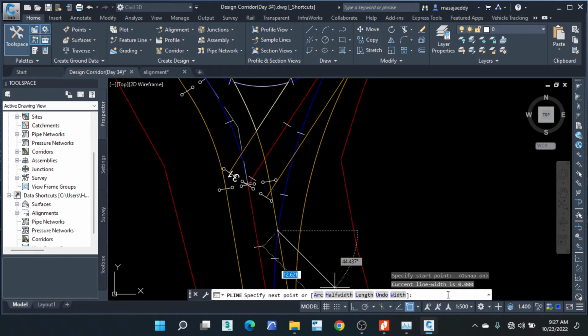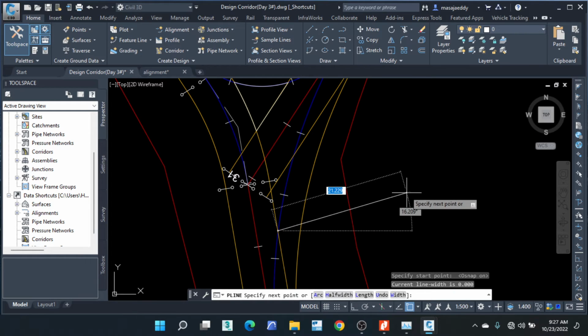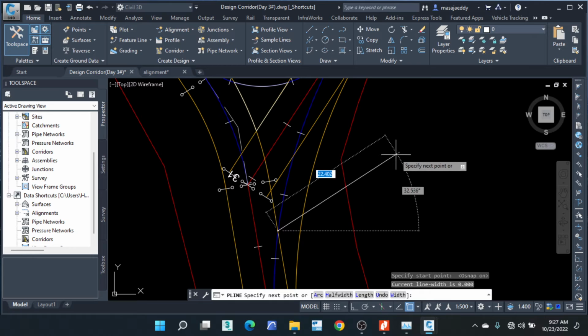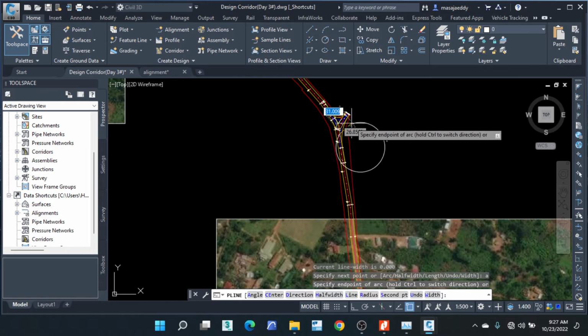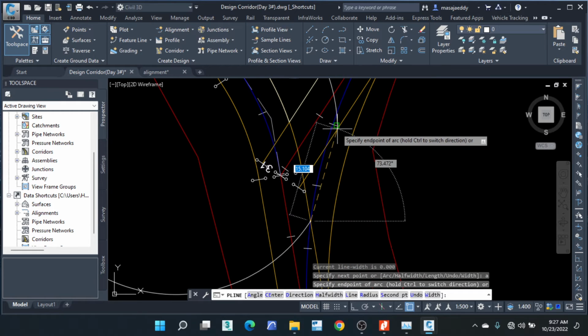In this list of options, there is the arc. If that option is not there, it's okay. You can just type in A, right, to mean arc. Then you click enter. Then the arc tool will activate. That should simplify the journey.